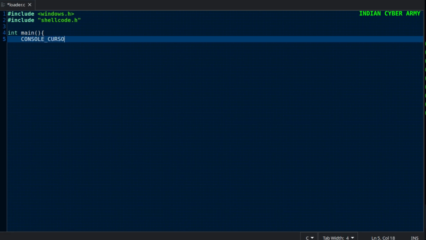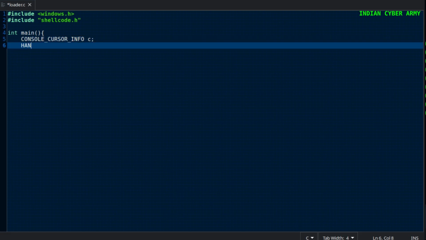We create a variable C, which stores cursor size and cursor visibility. Handle refers to a reference to the console. And STD output handle refers to the output screen.